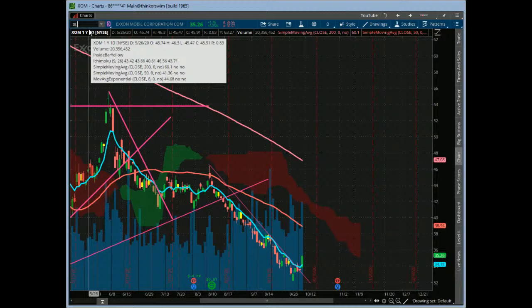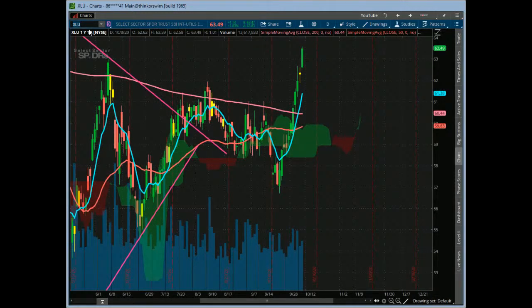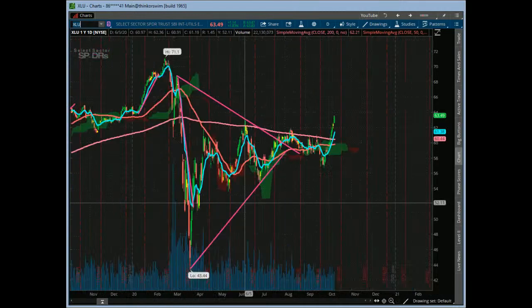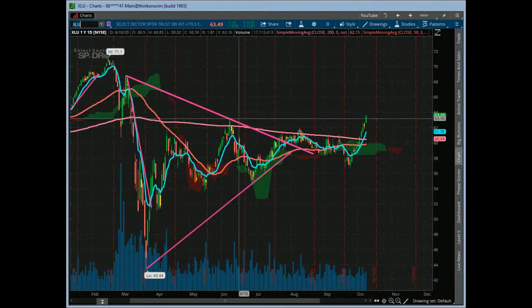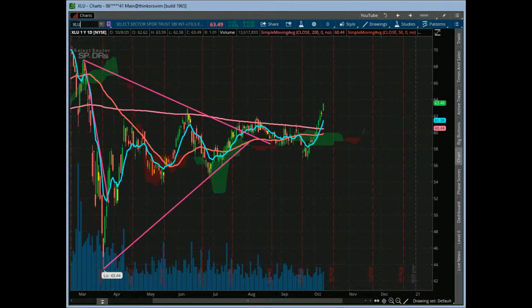And the XLU was really good as well, right? So a nice strength on the utilities. So it's a good inside day up. This is a huge move up right here. It's kind of reminiscent of its recent move before the Corona crash. Right there, the utilities were going nuts, right? So this is looking pretty good right here. I like how they're breaking out of these levels. So definitely something to keep an eye on going into tomorrow, right? They're not huge momentum traders, but they can be. They can certainly pay dividends. So anyway, good stuff. Angel, what's going on?